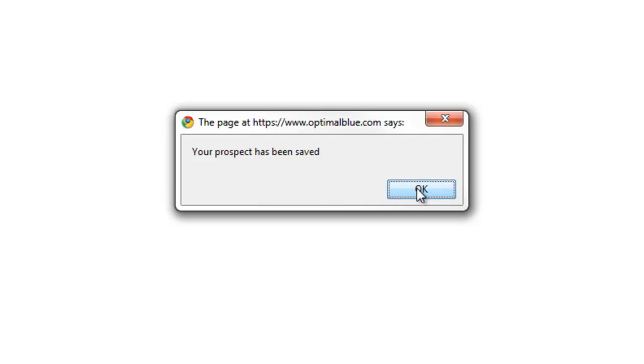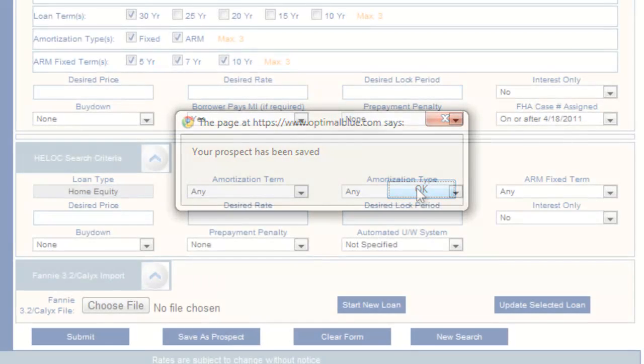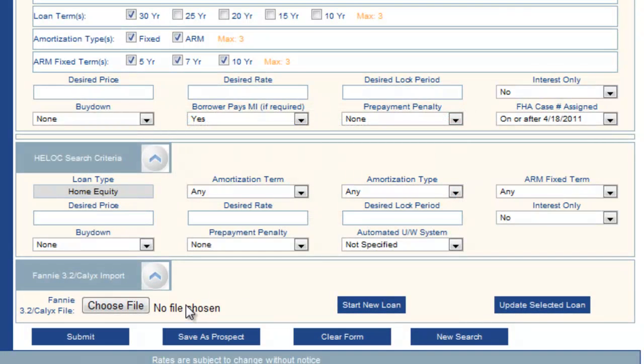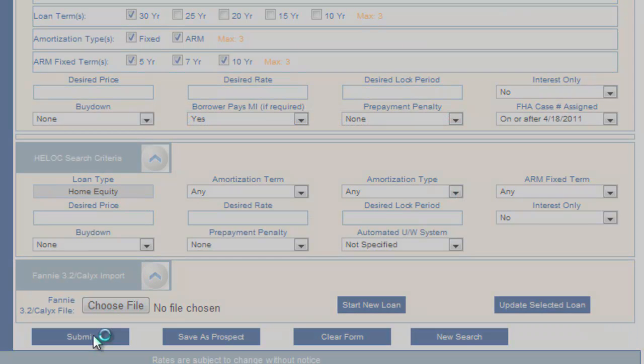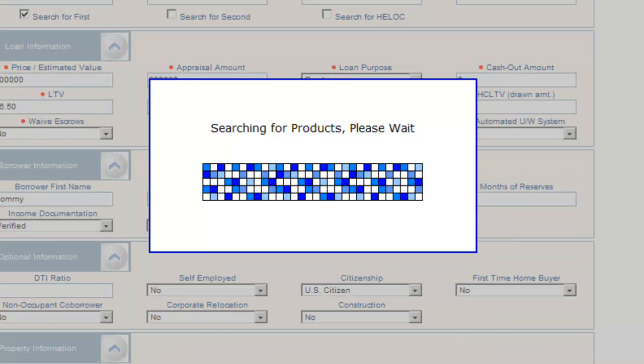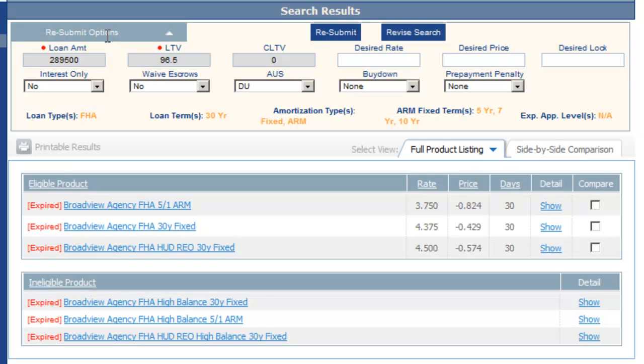Okay, now let's see our available pricing options. Just click on the Submit button on either the top or the bottom of your screen, then PriceFinder will search for your price quote. Then your loan product rate and pricing will be returned. Your search results will appear in a new window. The top part of the screen gives you your eligible programs available, and the bottom section shows you the products that are currently ineligible. These ineligible programs are either unavailable or do not meet your loan search criteria.